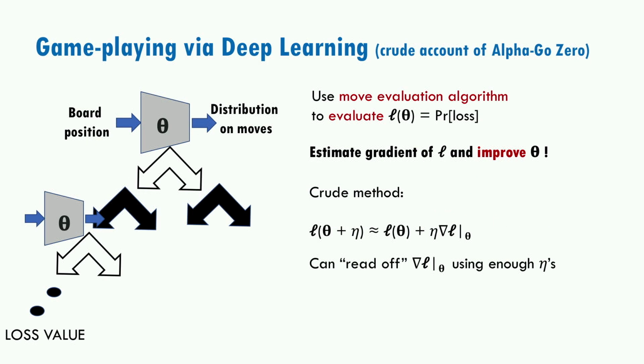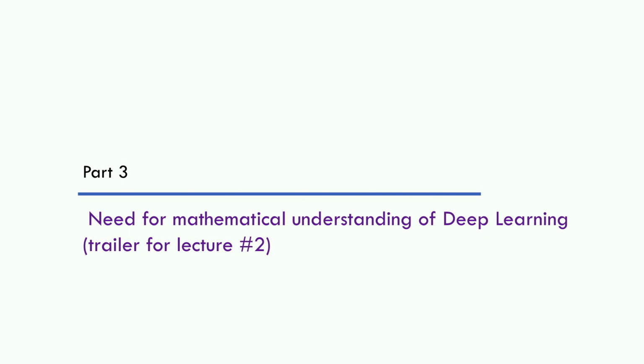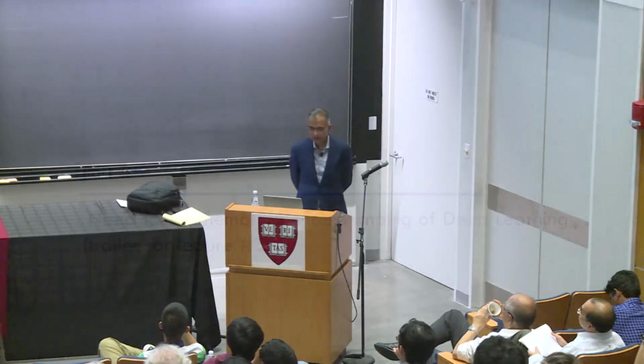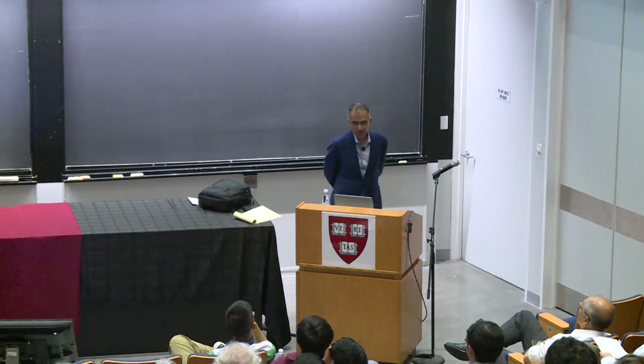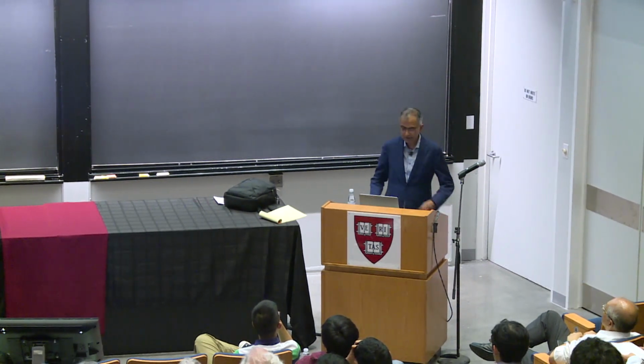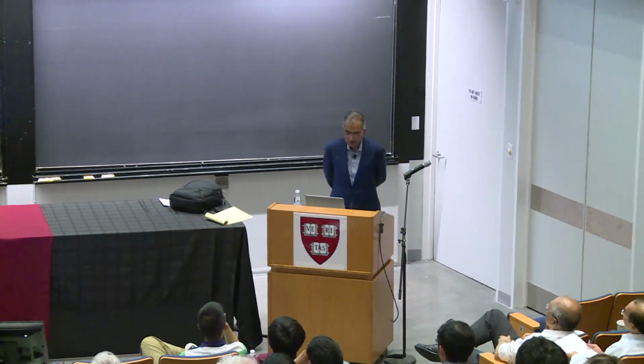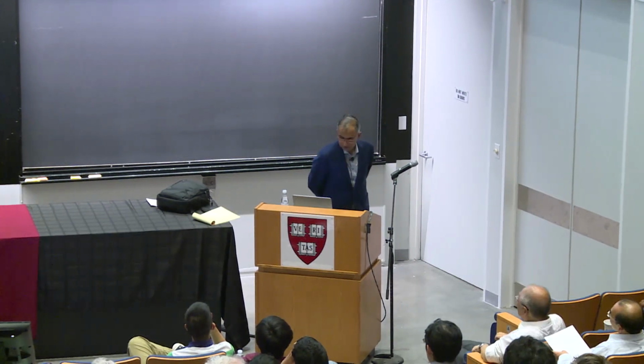So this basic paradigm of having a model can be flexibly applied to all these different settings. I've shown you how these frameworks apply to various settings, and part 3 is really a trailer. In my original talk, there was a little bit more at ICM, but this is a trailer for tomorrow's talk, which is the need for mathematical understanding of deep learning.